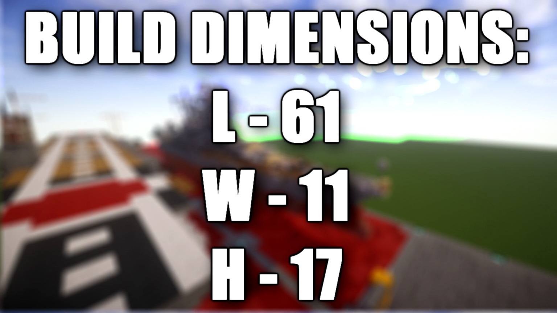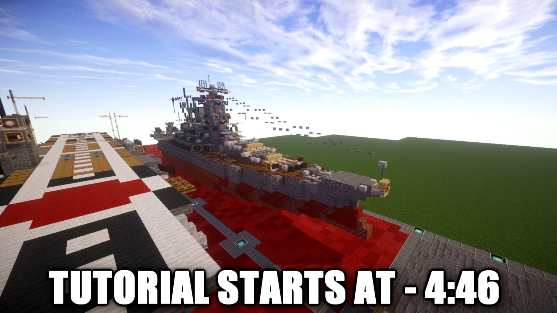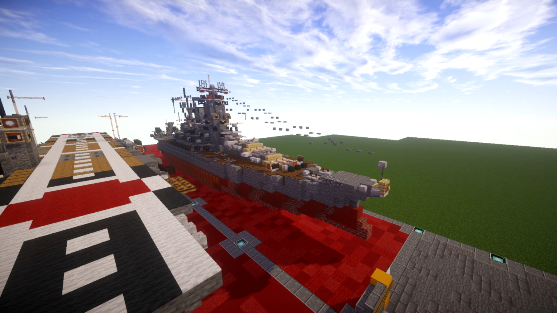Yamato was the lead ship of her class of battleships built for the Imperial Japanese Navy, shortly before World War II. She and her sister ship, Musashi, were the heaviest and most powerfully armed battleships ever constructed, displacing 72,800 tons at full load and armed with nine 46cm or 18.1 inch Type 94 main guns, which were the largest guns ever mounted on a warship.